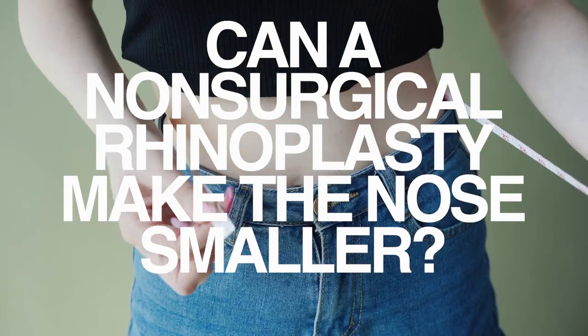Can a non-surgical rhinoplasty actually make the nose smaller? Technically no — we're making the nose bigger. However, it can look smaller because we can camouflage things like bumps, or project the nose a little bit to make the tip more pointy and less droopy, and it actually looks better. Not technically smaller, but it just fits better. Facial harmony is really important to me and that's something I focus on in all my patients. If you have a very small nose with a really big bump, sometimes you're a better surgical candidate than a filler candidate, which is why consultation is important — I can show you on your own photos what we're dealing with and what's a reasonable expectation with filler.